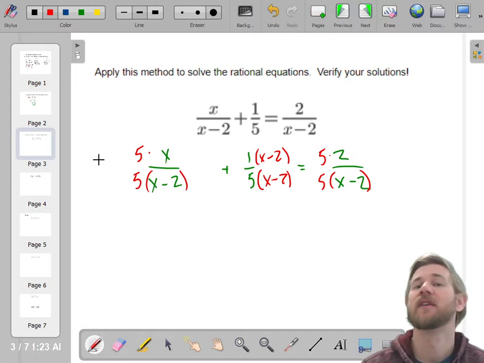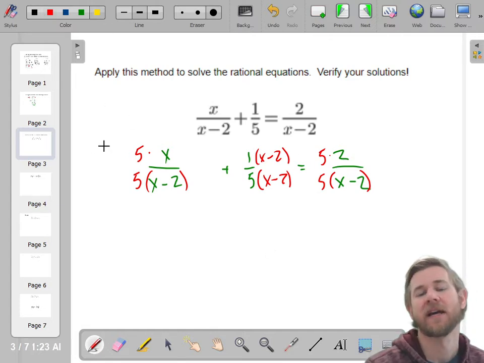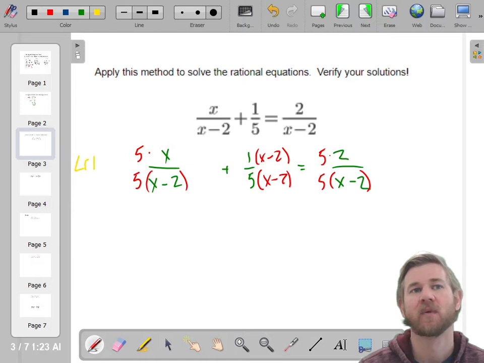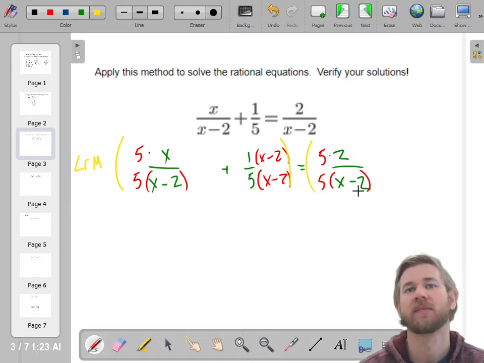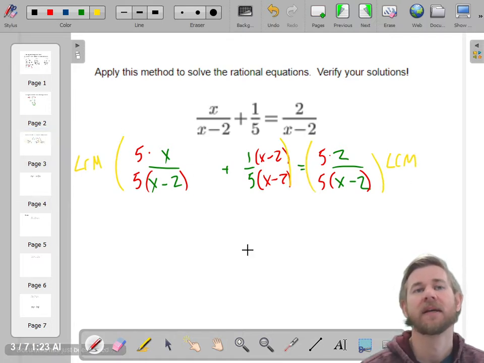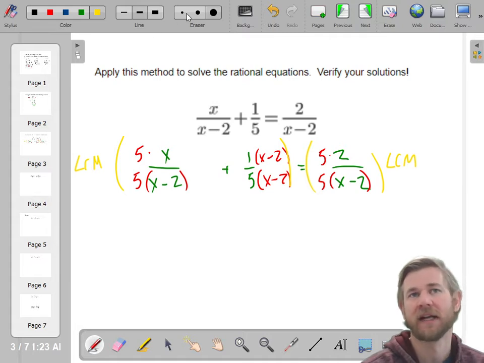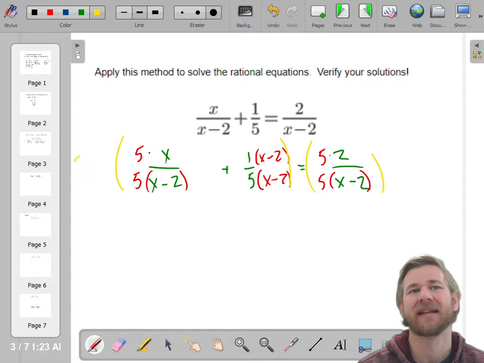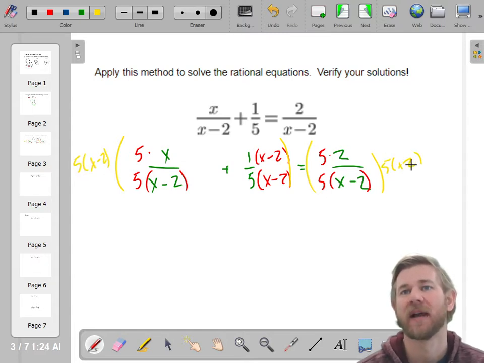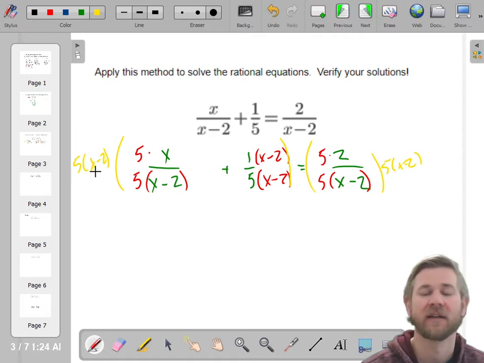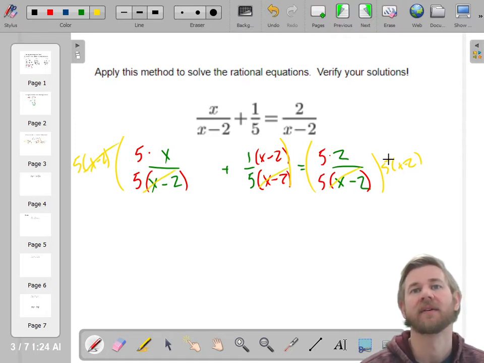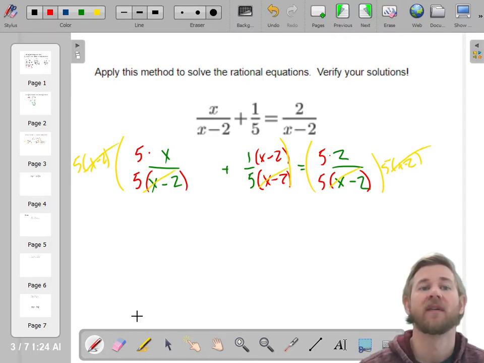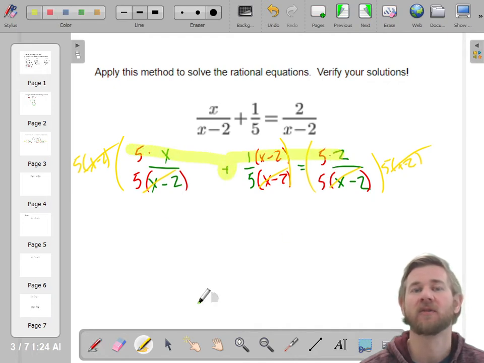So now that I have everything over that denominator, sometimes in Algebra 2 you might have seen something where we'll say like LCM on both sides, multiply both sides by the LCM, the least common multiple or the least common denominator. I don't really like that. It's not bad. I just like to say I'm actually going to multiply by the denominator. So I prefer to actually write it out so that you understand really what you're doing. These all cancel out though. So now in the numerator, that's all I'm looking at. I'm just looking at the numerator.